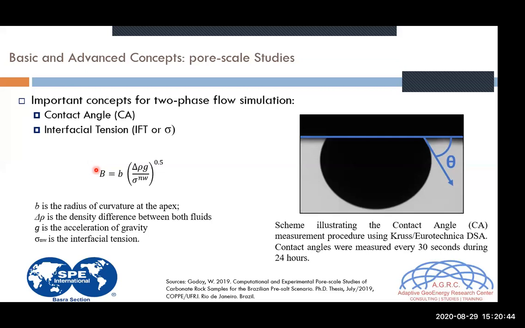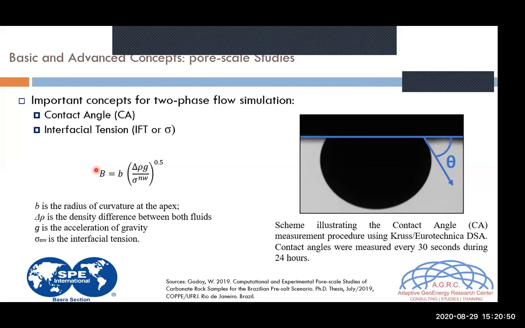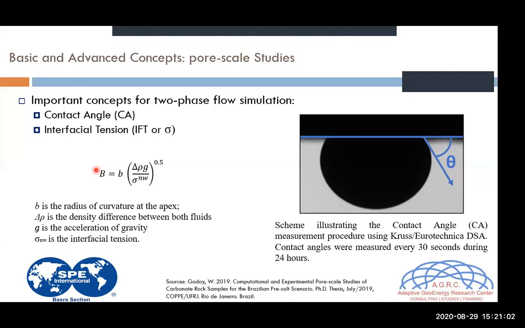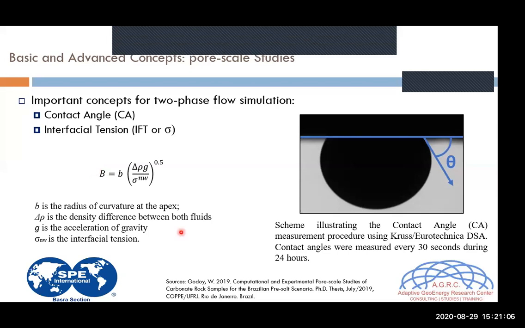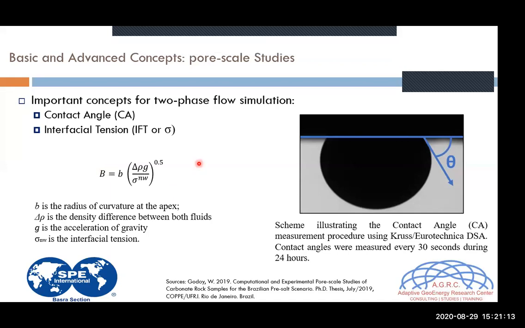Because as I said, you are modeling. In every model, you have some limitations, but you also have some limitations related to the lab experiments, to each different technique that you can use to enhance your results, to get a better result. So it's just an idea. I can give you more information later. A lot of friends, some physicists here at the university, work on this kind of acquisition.